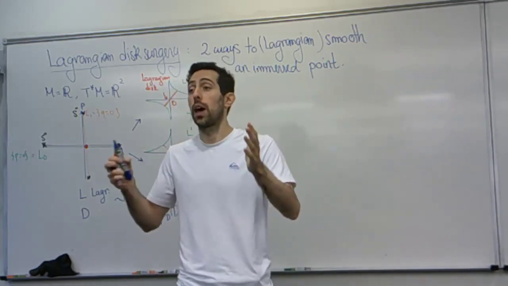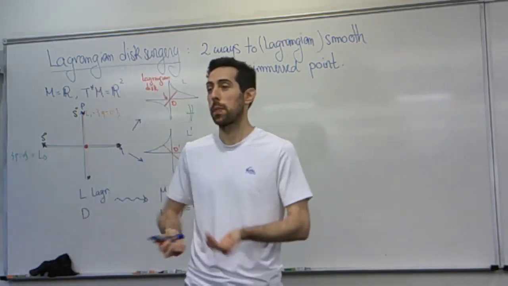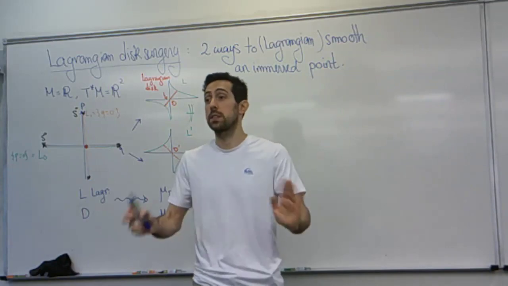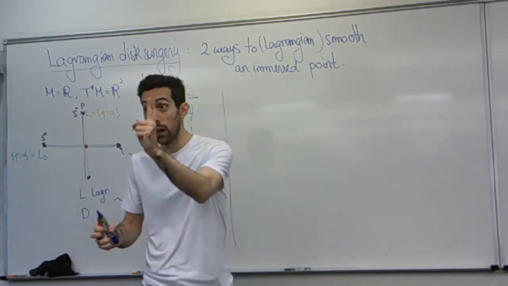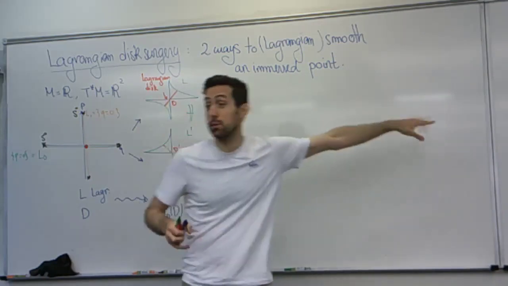And one way you can do that is by brute force. I compute like 27 of them. At some point you get tired, I got tired. And instead you say, let's do it very systematically. I'll just want one Lagrangian filling, but I will have a lot of disks in it.